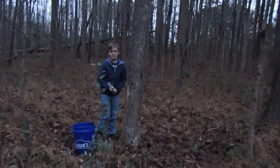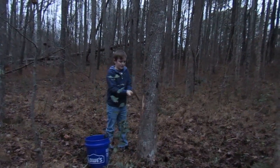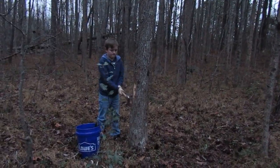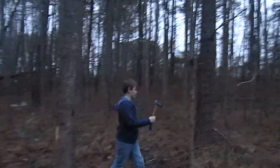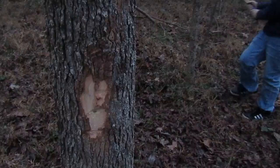Is this fun to you, Wyatt, making the clubhouse? Yeah, I love making the clubhouse. Right now I'm marking. Mark that tree, Wyatt, where the hallways are. So, one side of the hallway, the other side. Okay. So he's using a hatchet right now. That's his marking.